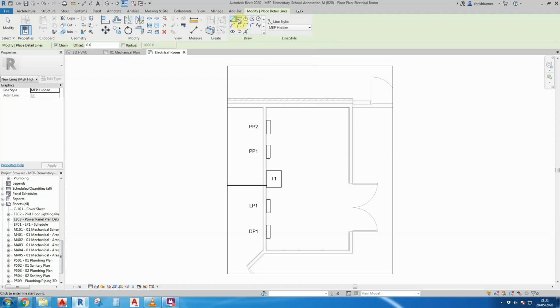And then we're going to use this draw rectangle command, and we want to position this approximately here, and we want it roughly 4500 by 1800, and as you can see the dimensions moved as we moved our cursor.